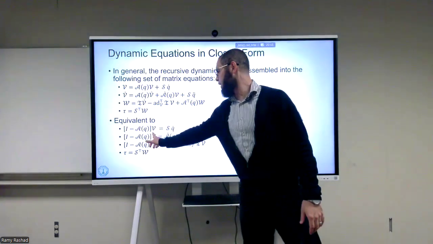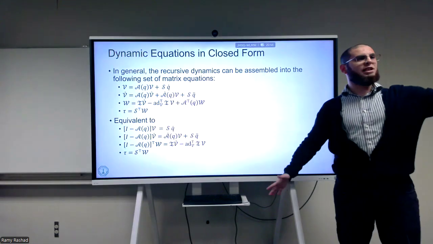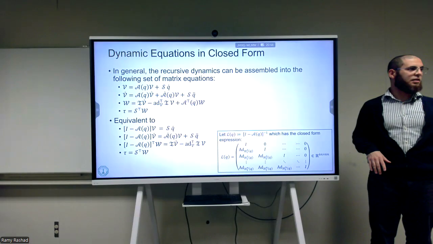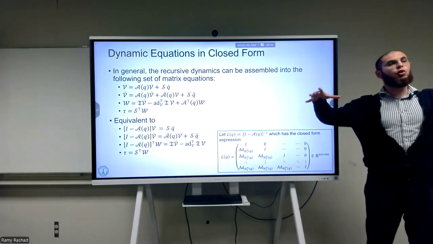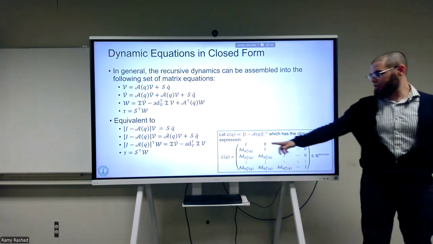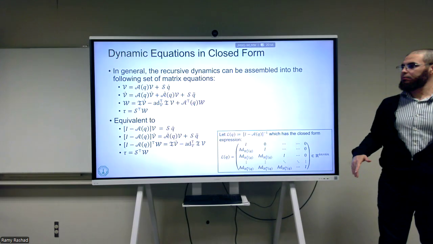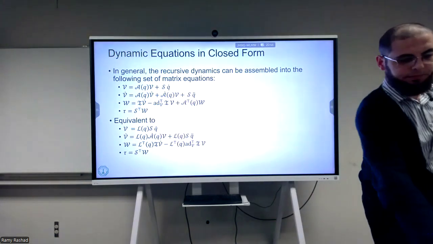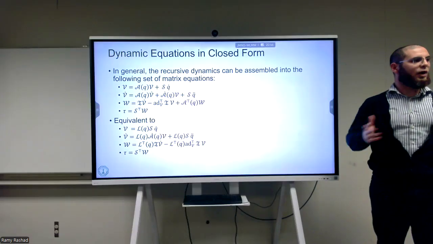We want to leave the V alone here, and the V dot alone, and the W alone. What do we do? Invert this term. You see how huge this matrix is? It has a very neat closed form expression for the inverse. So I minus A of Q, if you take the inverse of this huge matrix, it's actually equivalent to this 6n by 6n matrix that in the end just has adjoints inside. So you can program it, very easy to program. So I can take all of these expressions and rewrite them as this. Make sense? And then substitute. What do you substitute with what?